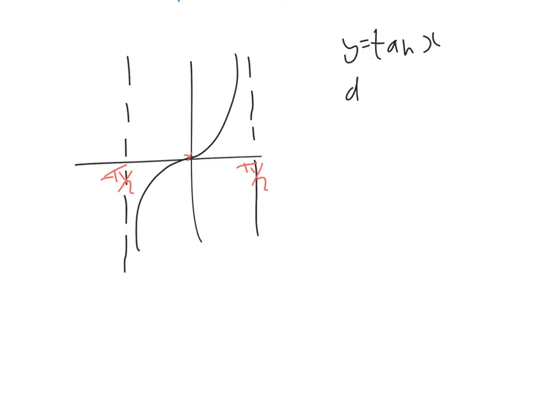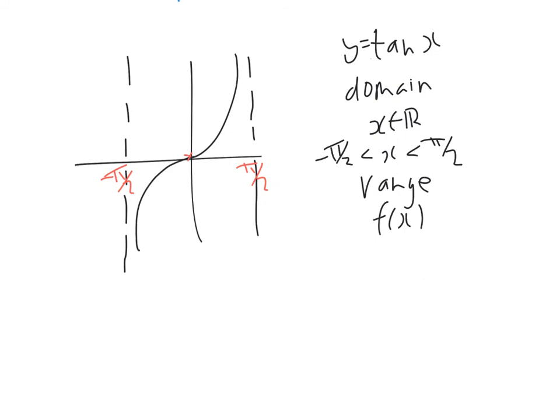So the domain of tan x. What values can go into the tan x function? For the restricted domain, x can be any value as long as x is between pi over 2, and you can't put in pi over 2, it's undefined, and minus pi over 2. So not equal to. The range then, what values can go out for this function? Any value. The graph goes up to infinity and down to infinity. Any y value, there'll be an x value for it.